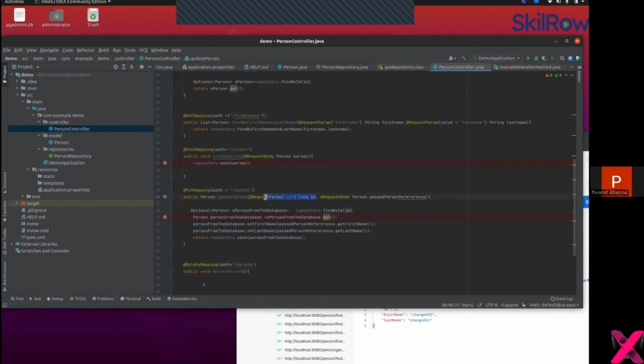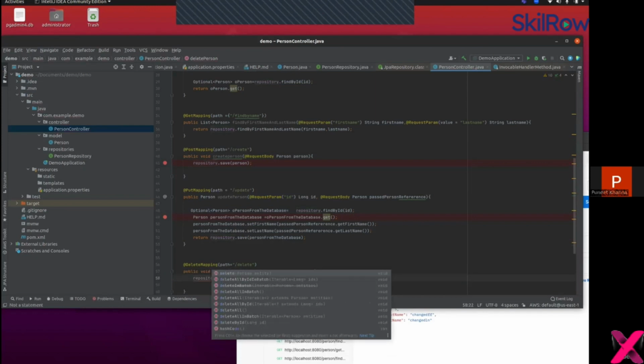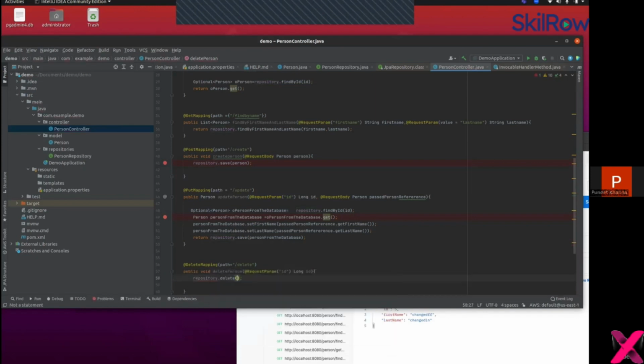So we'll say request param is again the same ID, which is of type long, and then we will use a repository. There is a delete implementation already for this.